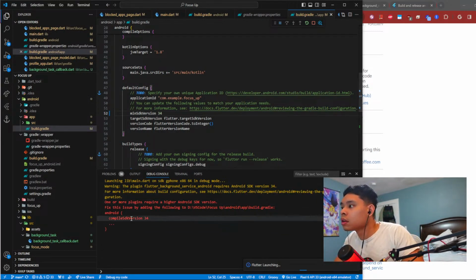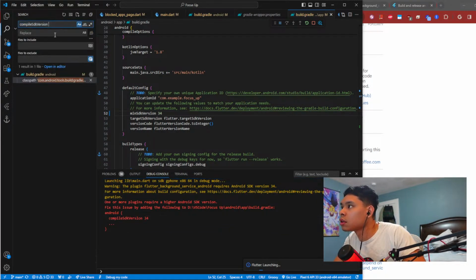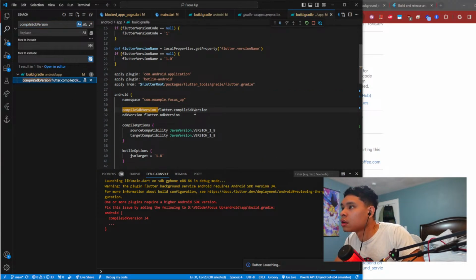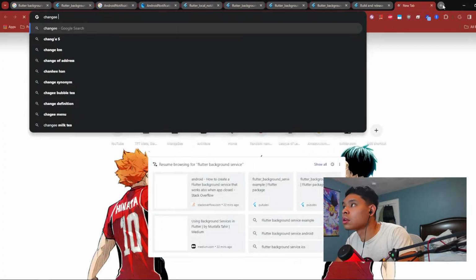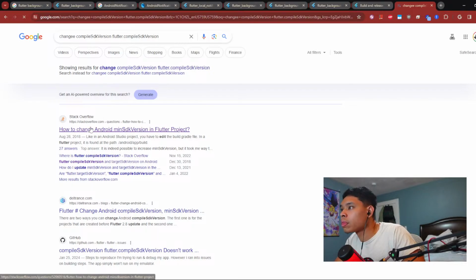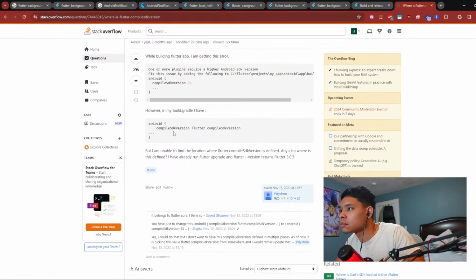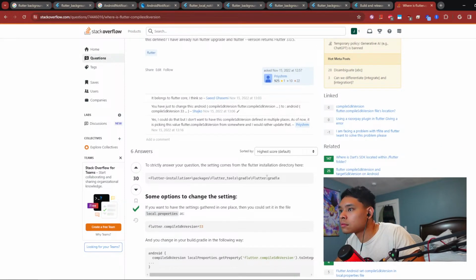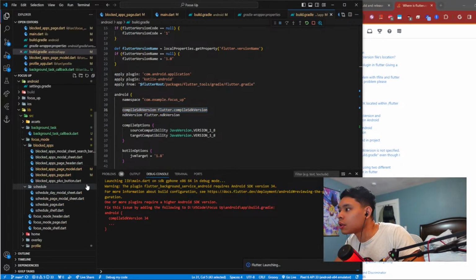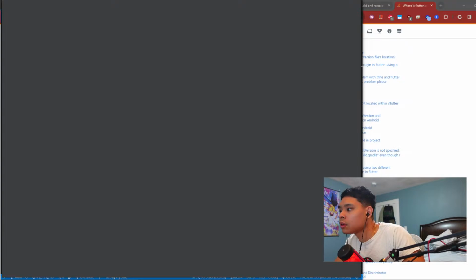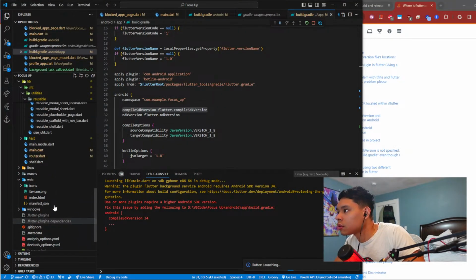Compile. Local.properties. Local.properties.